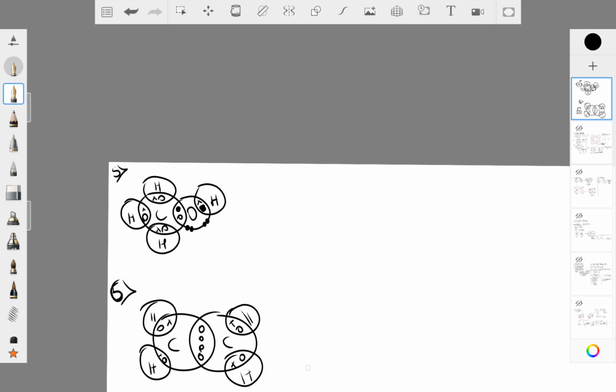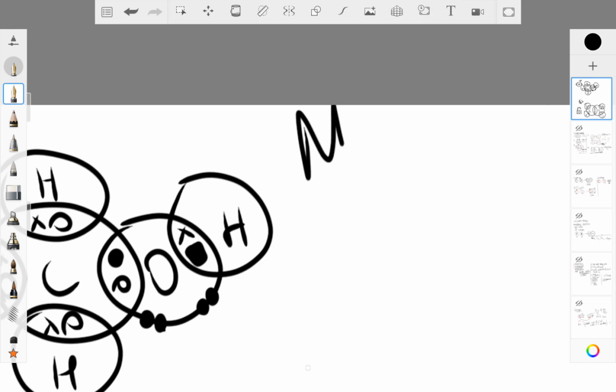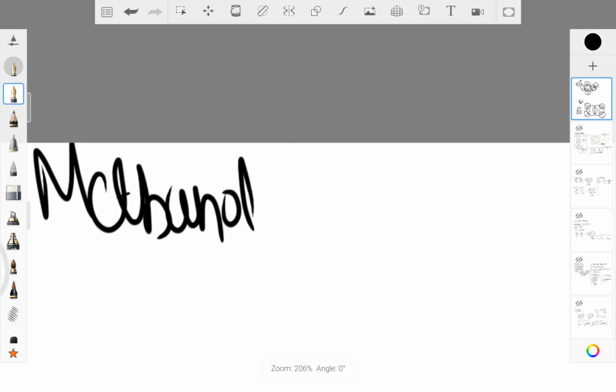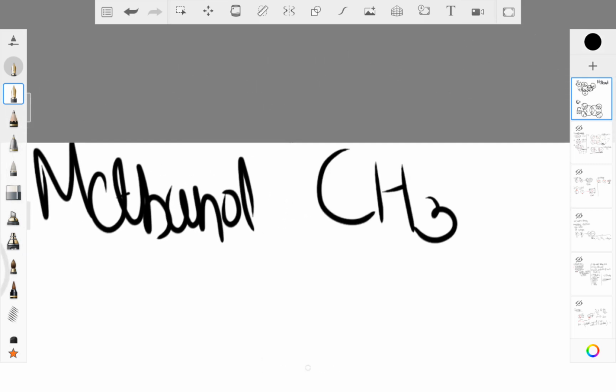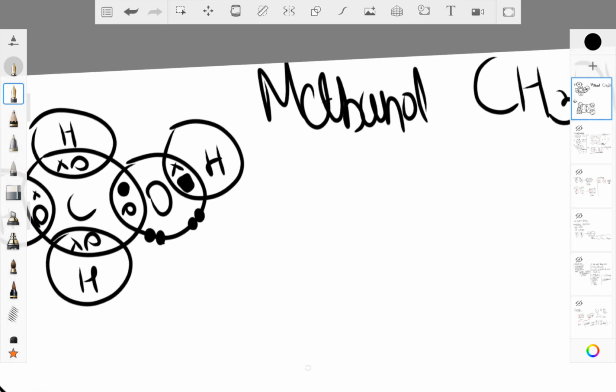Right. So these are two more covalent compounds, and these ones are slightly harder, but the concept is the same. So this first one is called methanol. It's a type of alcohol. Methanol is CH3OH. And again, the concepts are very similar. The only thing I'll say is that because there are three types of atoms, I've used a cross, I've used a circle, and I've used a filled in dot to represent the valence electrons. And the structure is something like this.